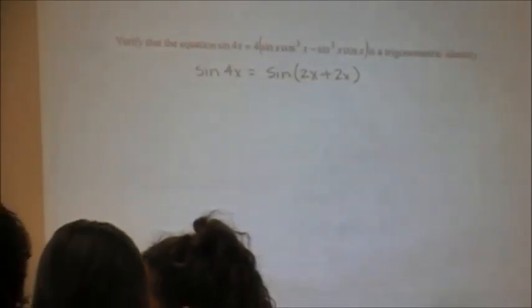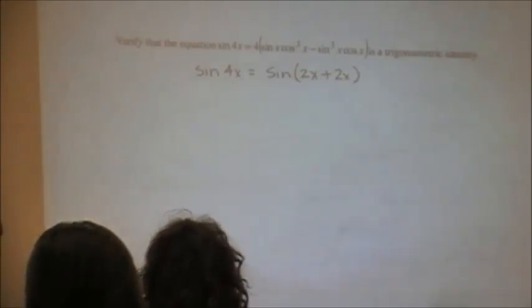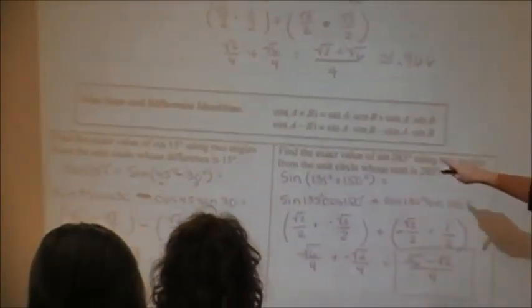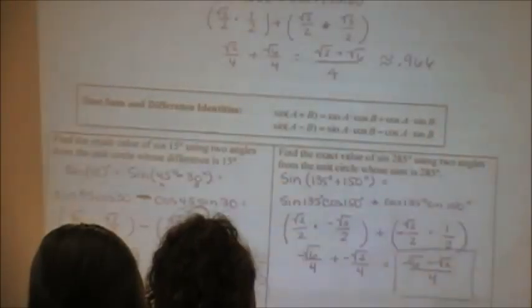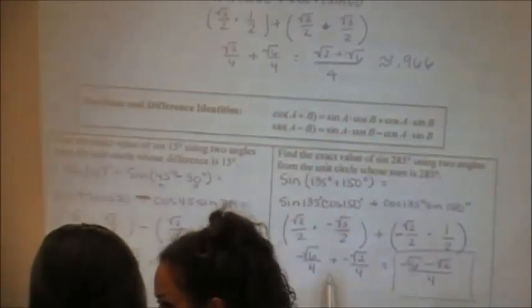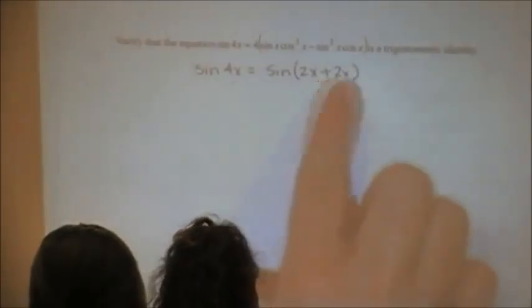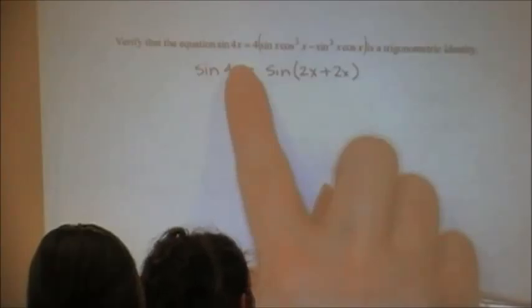Okay, so now we're going to use the sine sum identity. So sine and cosine, sine and cosine. How do you know which one to pick, like top and bottom? Oh, because it's a plus. What I have is a plus, because I had to add them to get 4x.